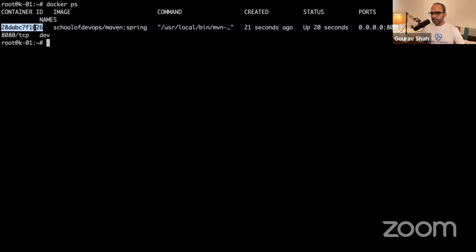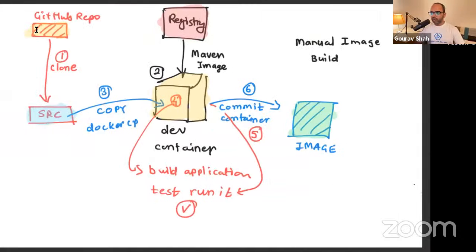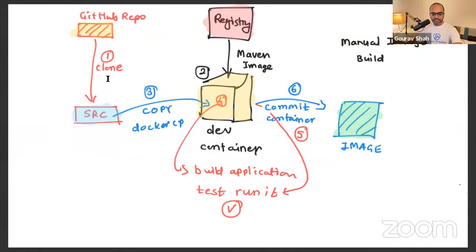What I want to do next is, I've cloned the source code. The next thing that I want to do is copy the application code inside this environment, because this is what you do with a VM image as well. You create a VM, you install everything that you need, package your application into it and create an artifact, and then you take a snapshot of the VM. And that's exactly what we are going to do. Similar process, but for the container.